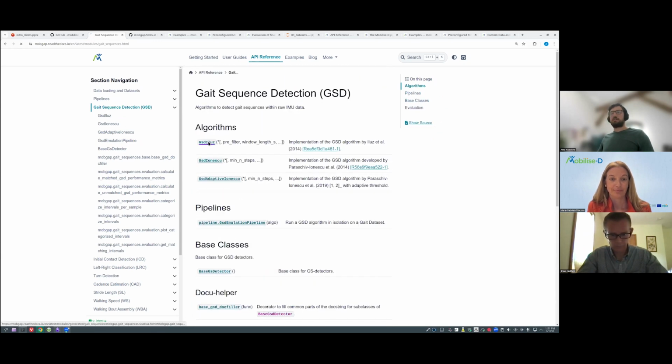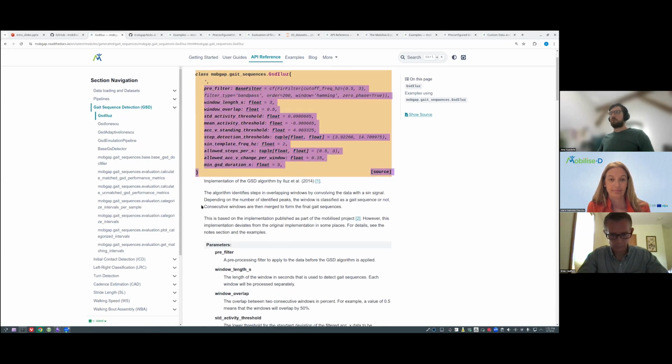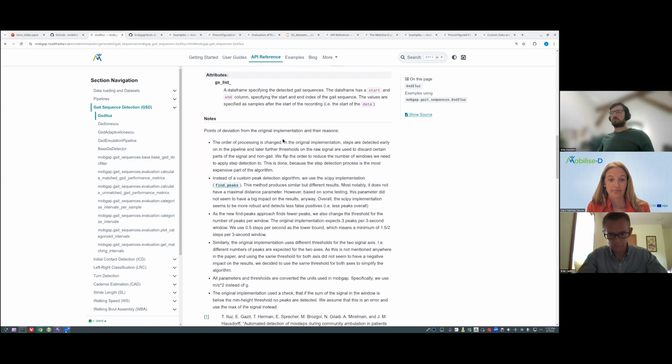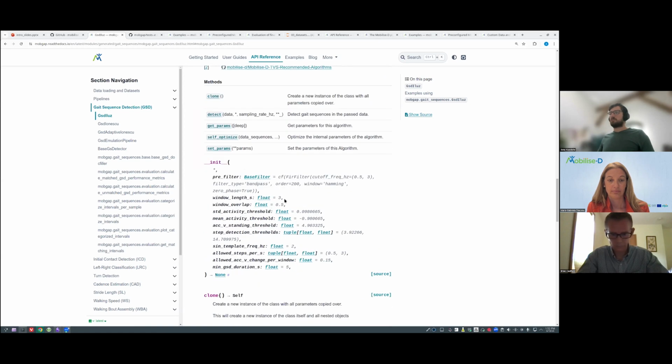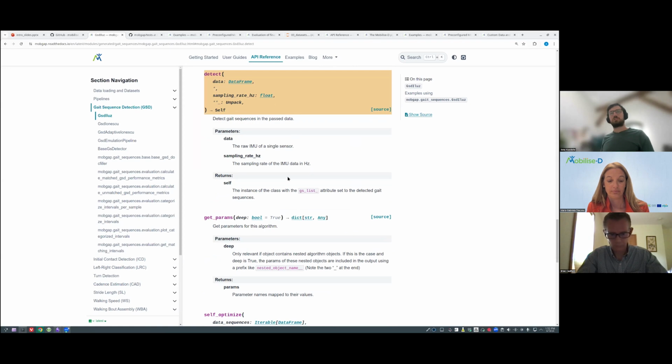If we look at individual algorithms, you can see parameters that these algorithms might have, and a short explanation of how the algorithm works. Potentially relatively important, a detailed description of where we need to deviate from the original implementation or the original paper, and basically the methods and procedures that you can use the algorithm for.